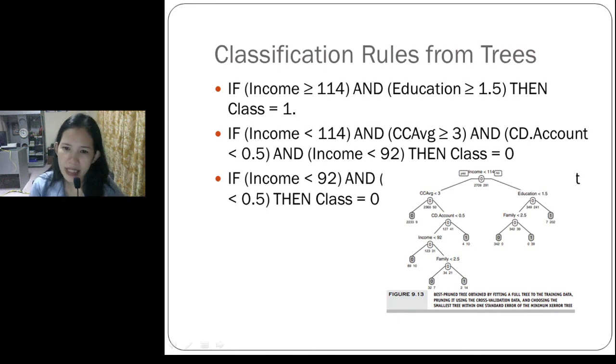Berry and Linoff in 2000 give the example of health insurance underwriting, where the insurer is required to show that coverage denial is not based on discrimination. By showing rules that led to denial, for example, income is less than $20,000 and low credit history, the company can avoid lawsuits.